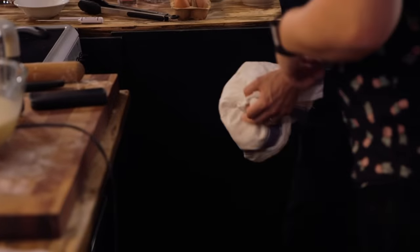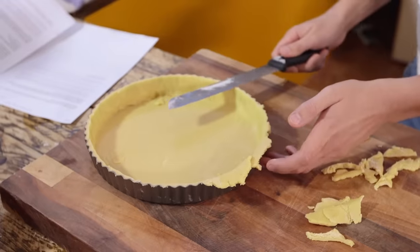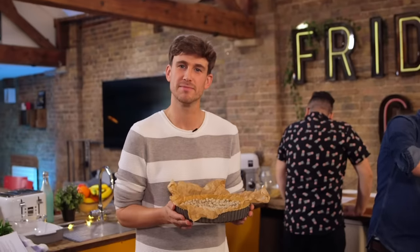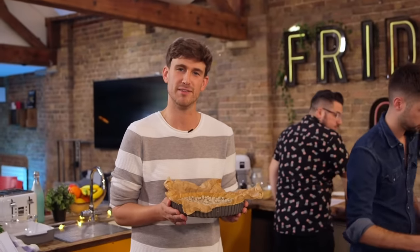That's not even a little bit baked. That's still like wet. I've already made another mistake and that's trimming it before it's been baked. But I'm going to put it in the oven and bake it.